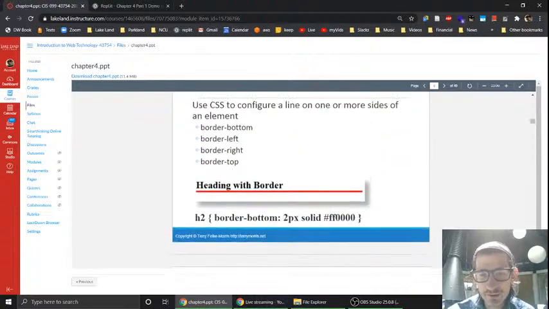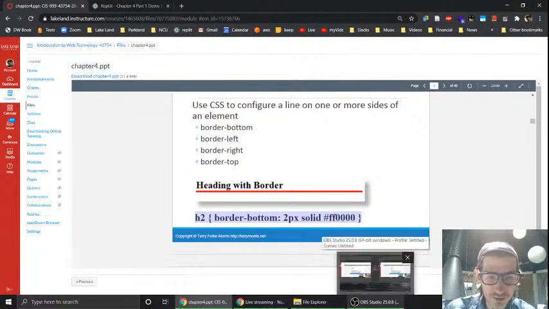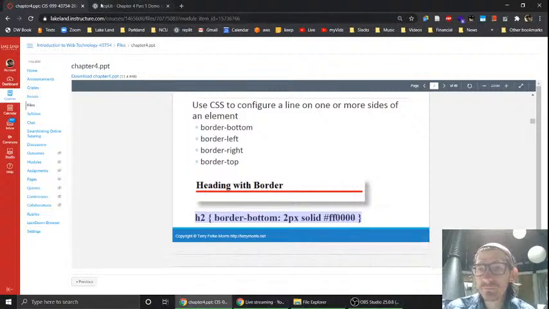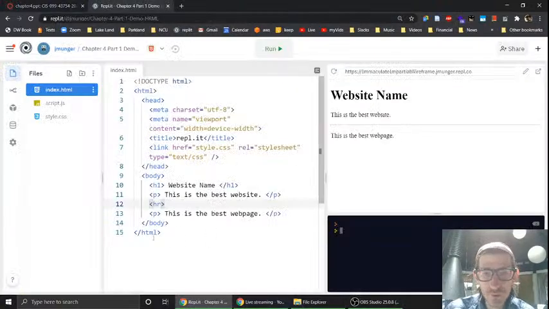Also with this, instead of just applying the border to one side, you can have borders of varying colors or properties all the way around your element. So let us create a rule for H1s.